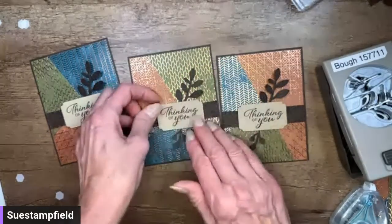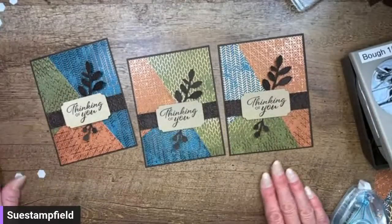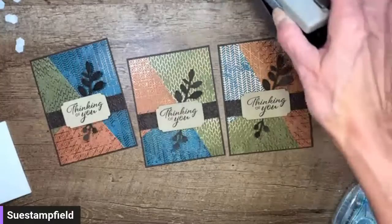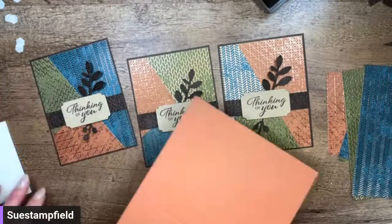No, it's not coming up. All right, 1, 2, 3. We've got our 3 cards. Let's grab our card bases. And then remember, we had these leftover pieces when we cut our paper. So we're going to make it extra fancy with our envelopes and our inside panel.